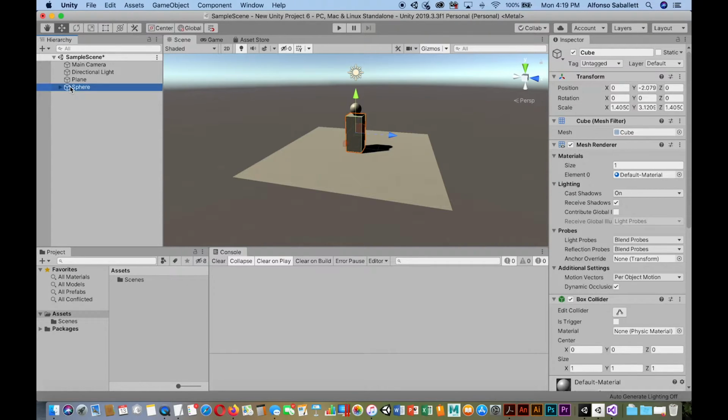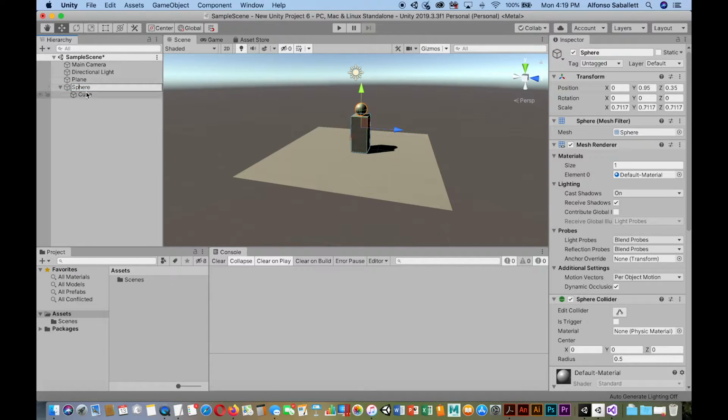That means if I select this, it moves with the body of the cube and so on. And we'll rename it to stick figure. All right, so there we just created a game object, right?